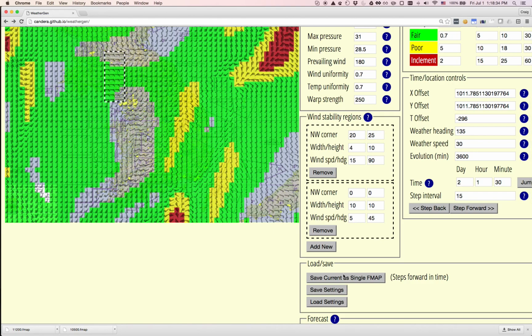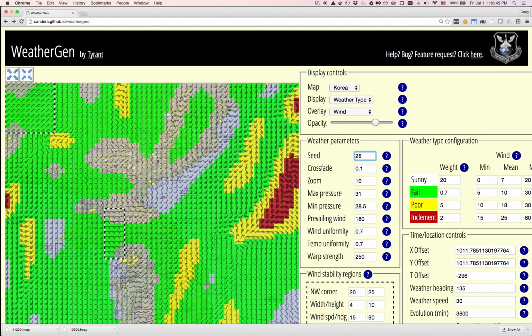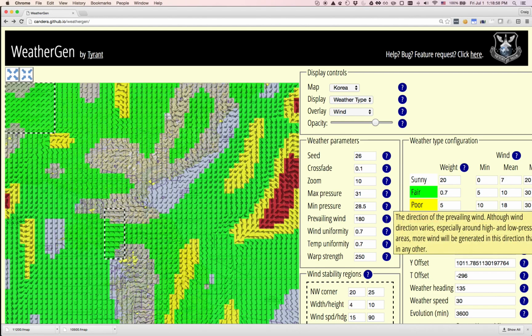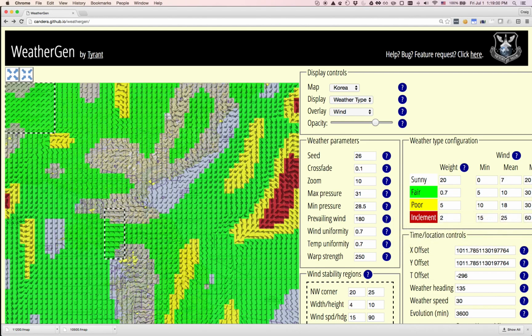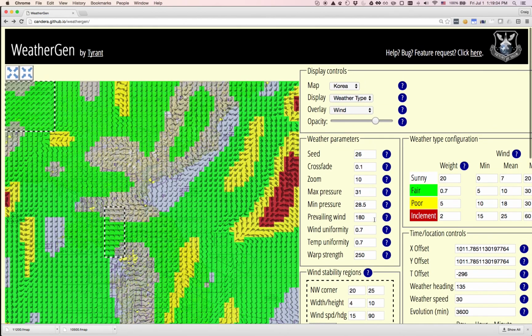You can then use that FMAP in your campaign or TE as you see fit using the FMAP support in Falcon. I will be posting additional updates to this program, as well as I have a bunch of ideas for how I can make it better. As well as maybe an additional video for some of the more advanced features. Although again, you do have the help in here. You can click here, and clicking again will get rid of it. For now, I think that's good enough to get started with.